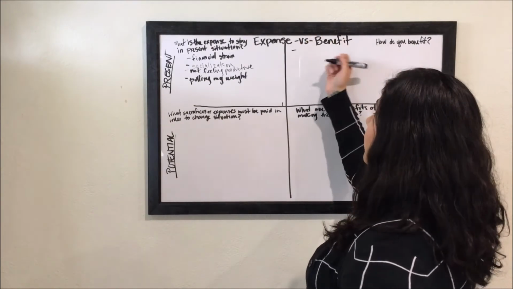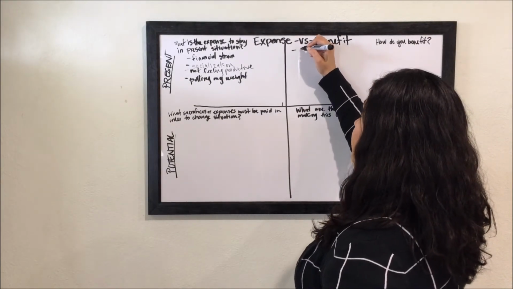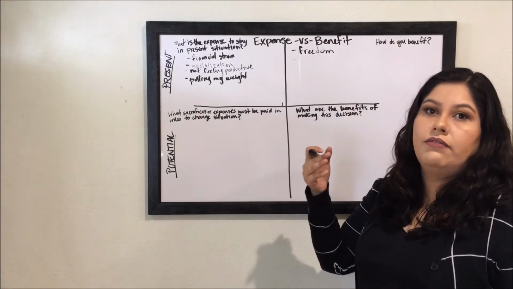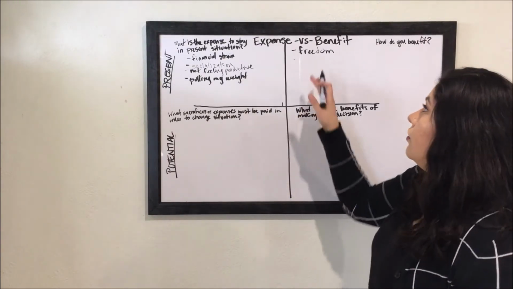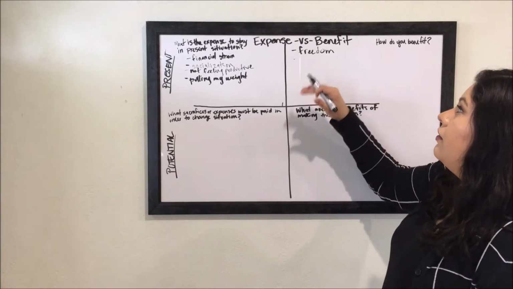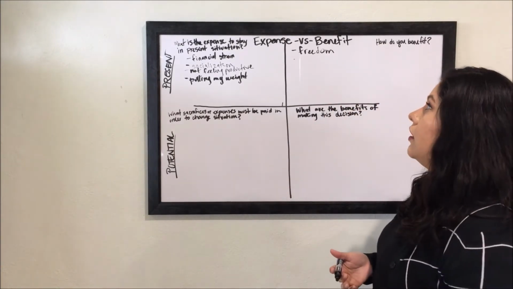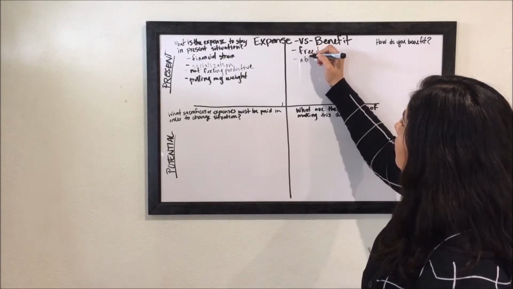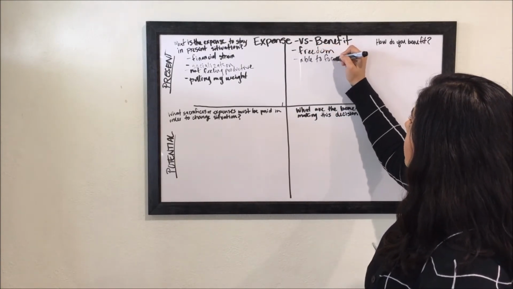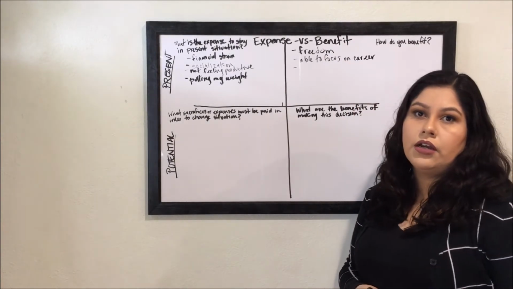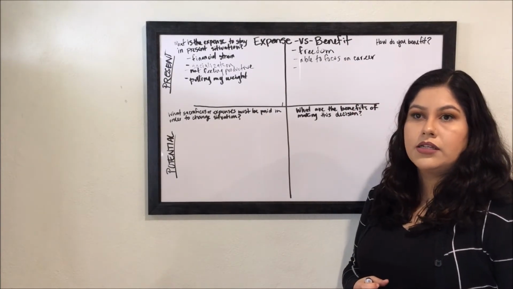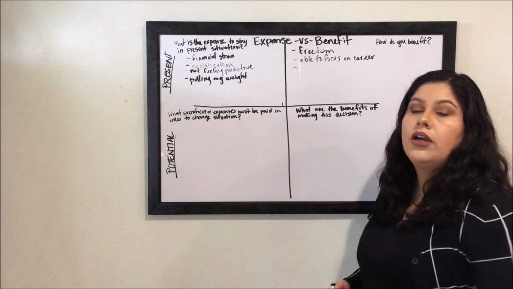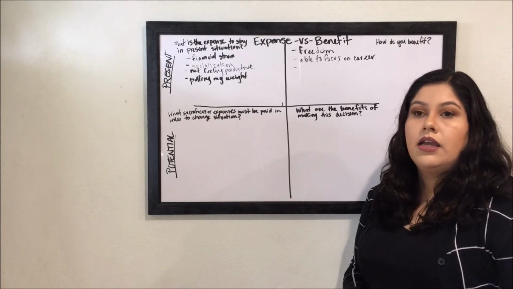So that is difficult. So we're gonna move on to how do you benefit from your current situation, and for me, it was I benefit from my current situation so that I have freedom. Why do I have freedom? Because I don't have a 9 to 5 job where I have to clock in. I don't have a boss to report to. So, I have freedom. I make my own schedule. And then I'm able to focus on my career. I'm able to grow my coaching career, and that's a great benefit of being a stay-at-home mom and being able to work on your self-employed business.